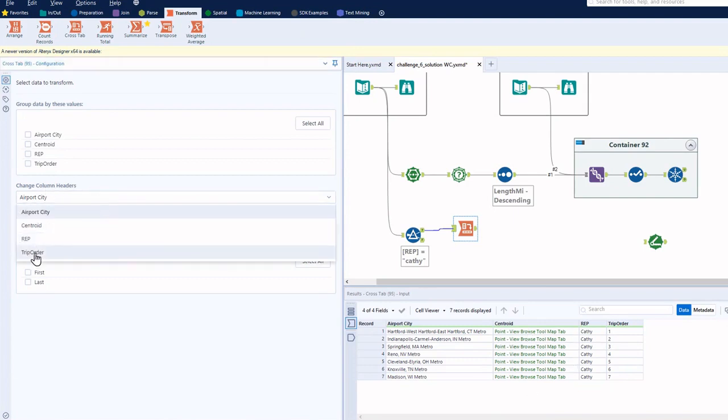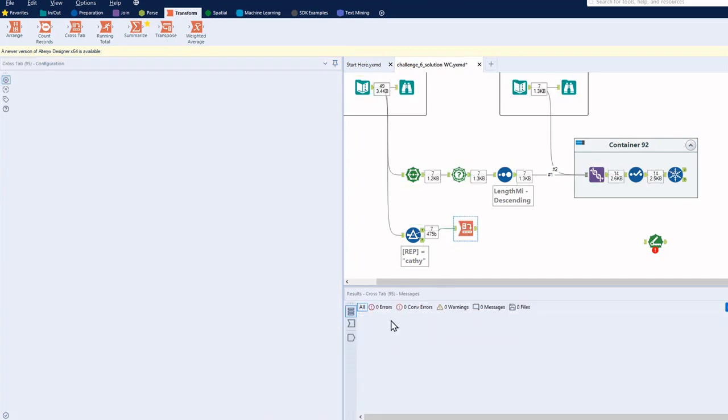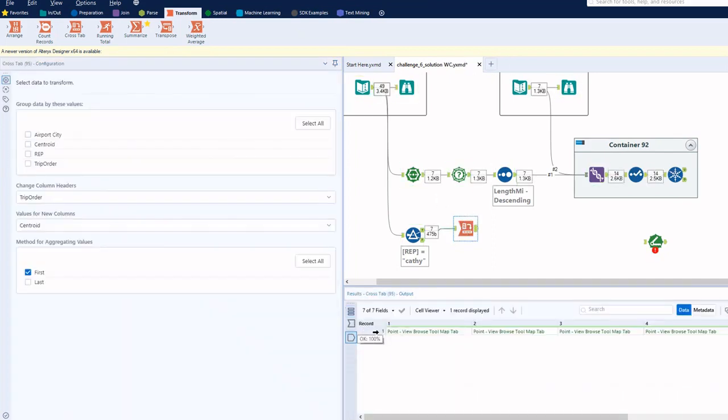So the column headers will be trip order, and values for the new columns will be centroid. The aggregation will just take the first value, and then we group it by the rep name. I wonder if you don't group, will it still work? Yeah, it'll still work. You don't need the rep name, so you don't have to do that.